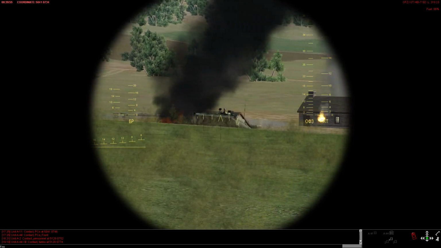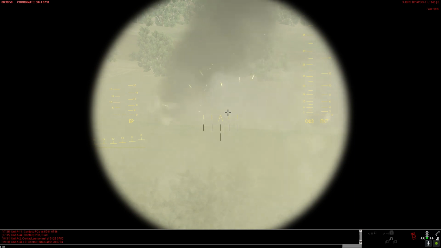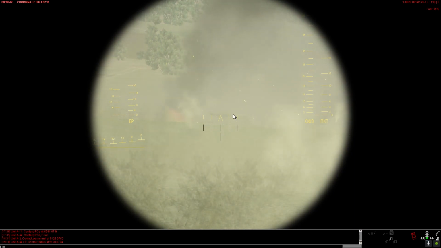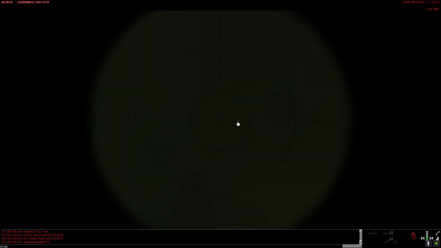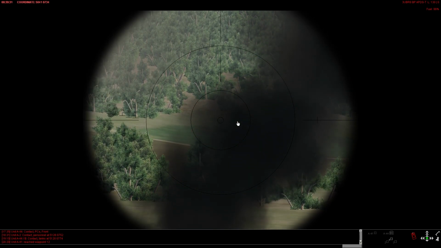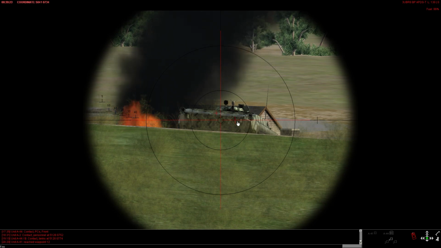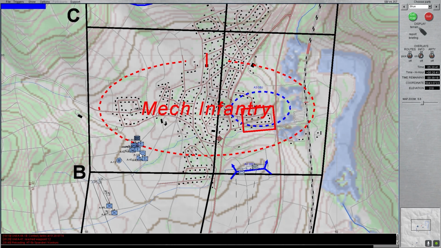Tough PC. Alright, I think we're going to actually have to go to our ATGM here. This is kind of ridiculous, but here we are. Activate and fire. Alright, that did it. So I guess now you've seen how that works.